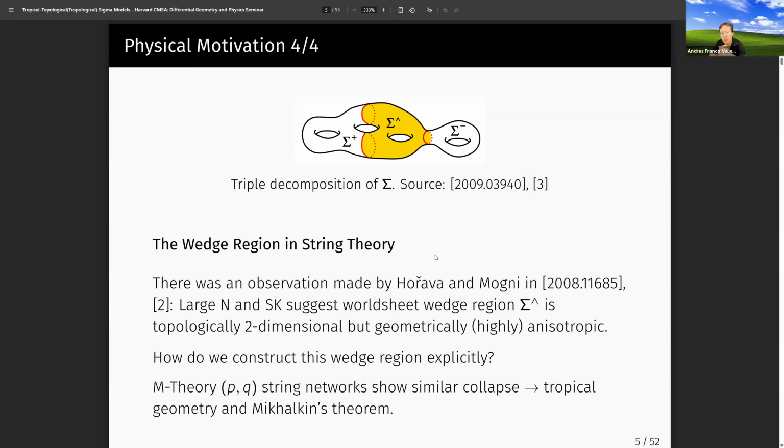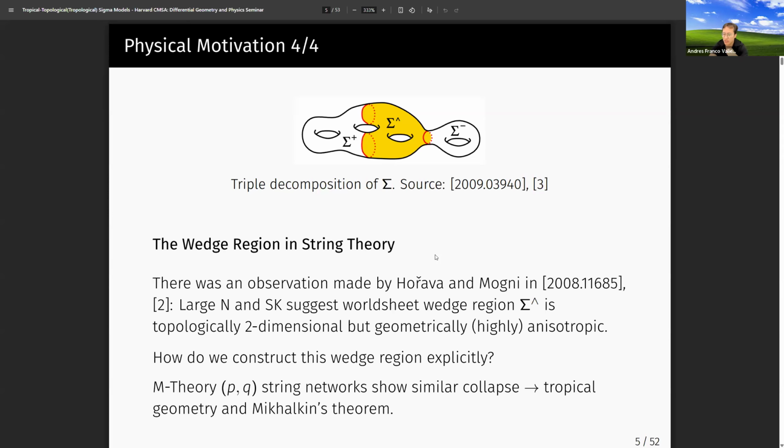But the interesting thing about this wedge region is that even though it's topologically a two-dimensional manifold, from the point of view of the metric tensor and the complex structures and all the other geometric data on the world sheet, it's actually one-dimensional. It sort of collapses in on itself. And the question that we were facing is, how do you construct this wedge region explicitly? If all this stuff is based off relativity, or we're treating all the dimensions the same, is there any way in which you can construct an anastrophic limit?